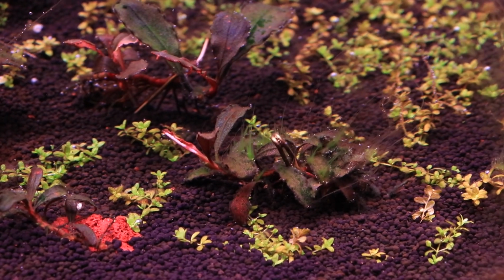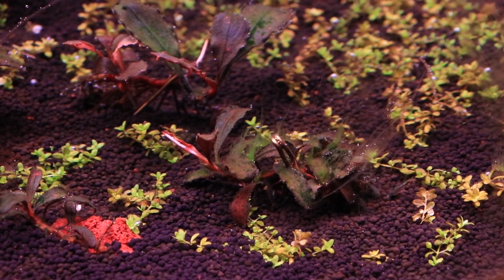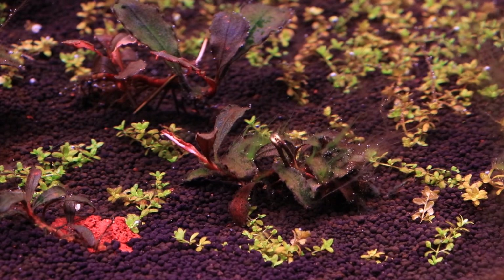I figured they wouldn't be able to outcompete it with the slow growers I had, like the bucephalandra and dwarf baby tears, especially with how little was in there. So I needed to bring in some big guns to take care of the nutrients, which we're going to talk a little bit about.